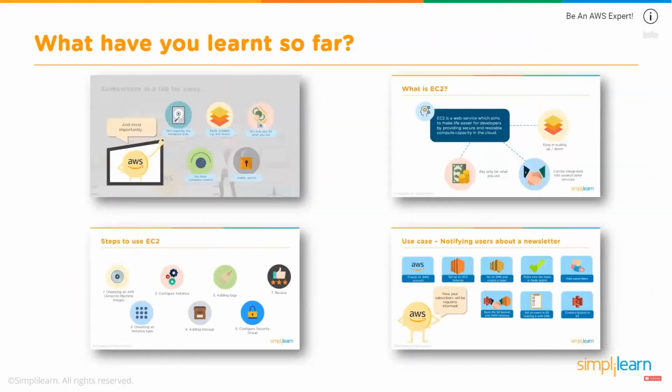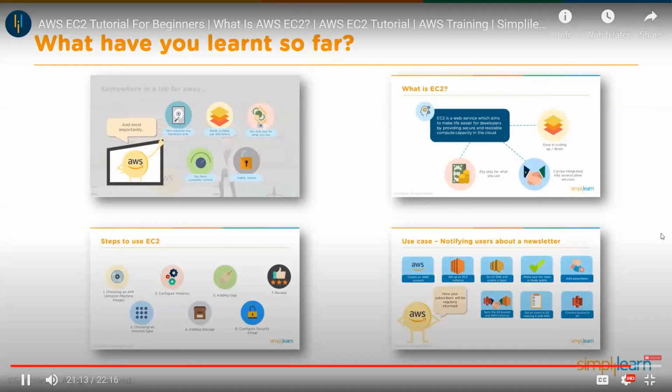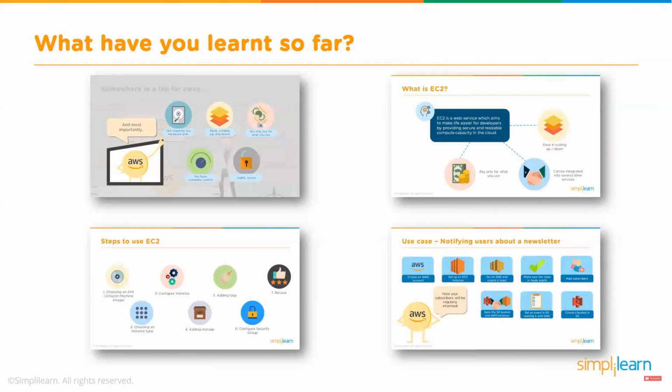So what did we learn? We learned about how EC2 can replace the hardware system for computing, and we can go virtual where we don't have to manage anything, and also the environment is scalable in a couple of button clicks, and it also provides a pay-as-you-go type of subscription. Not only that, we have full control of the environment and it's highly secure at the same time. And then we learned about what EC2 is, what EC2 can do, and how well it integrates with other services in Amazon. We also looked in detail at how to provision an EC2 instance, a step-by-step approach. And finally, we talked about a use case.